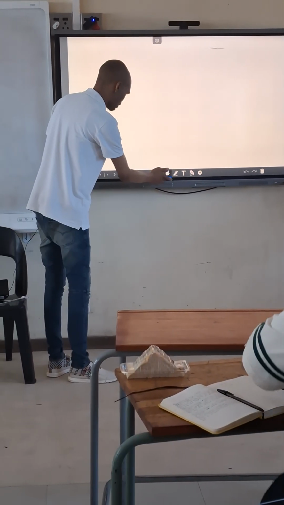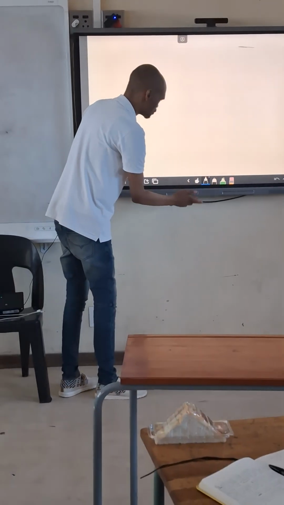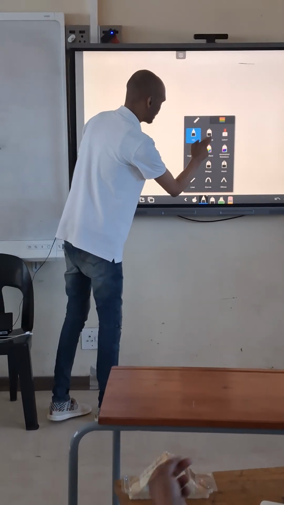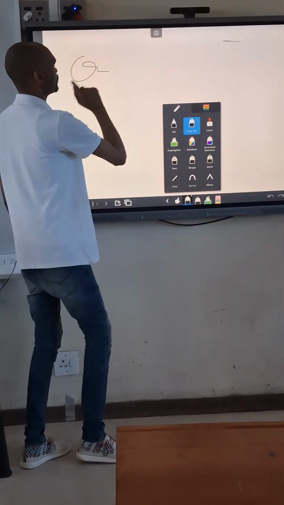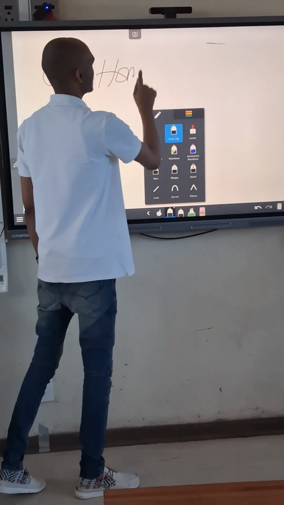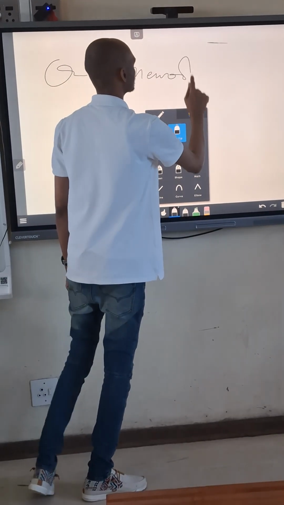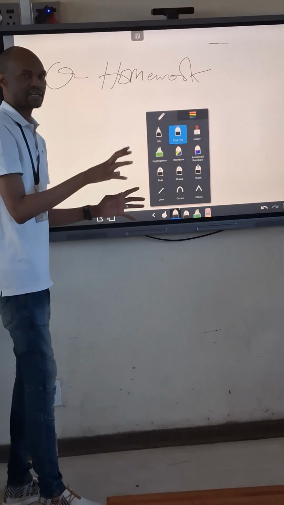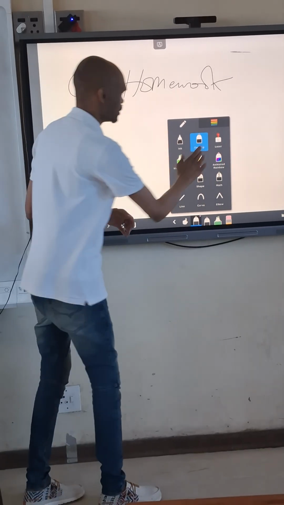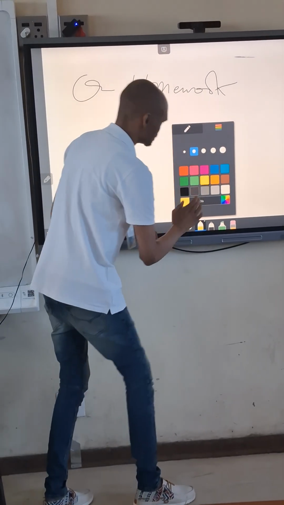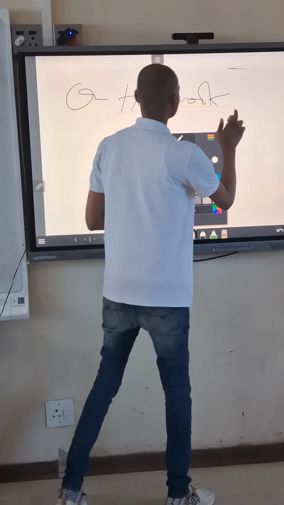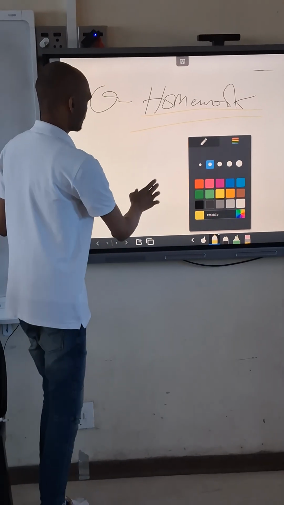Like normal writing, for example, you choose a pen, that one is a pen there, I'll choose this fine tip pen, then I am able to write, for example, when you write your homework. But remember, you can use the stylus to write easily. You can choose the color there, you choose this yellow, for example, I want to underline with that color, then you are able to do that.